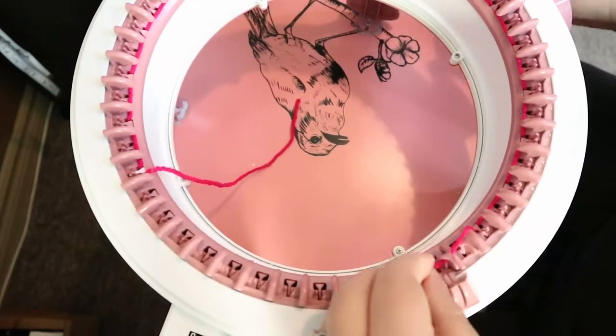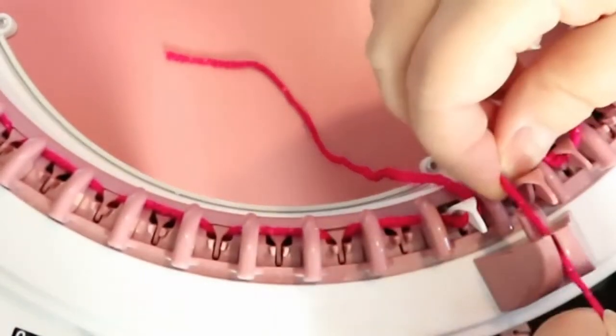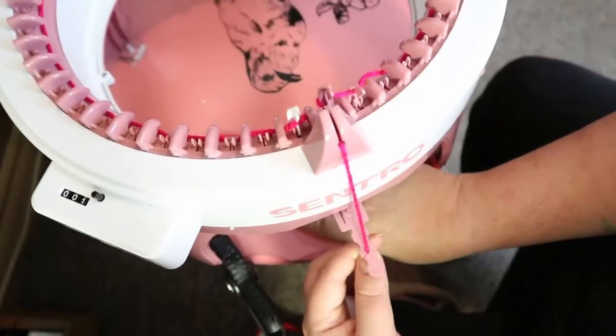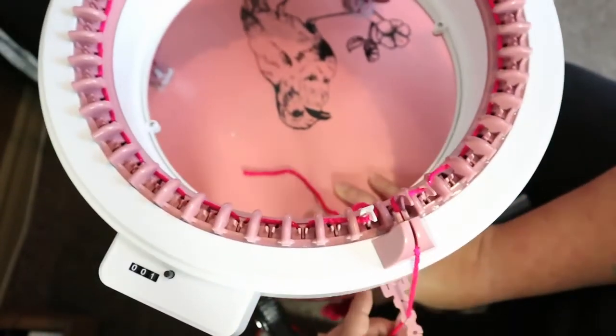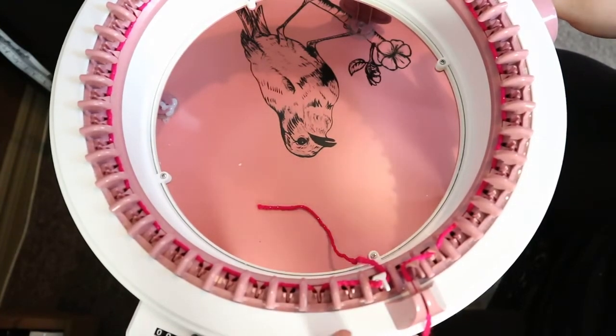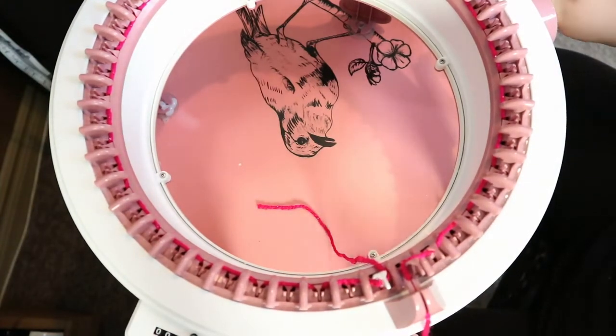So when you get back around to the needle before the white pin, the white needle, you should be behind it. So we're going to slip it into our little housing, and I'm going to put it into my medium tension. So that's the middle one. The top one is tight, the bottom one is loose. I'm just using a type of yarn that would work best in medium tension. So I'm going to do 5 rows. I just reset my counter because the first cast on is not going to count as a row.